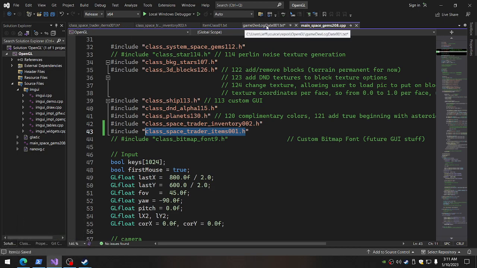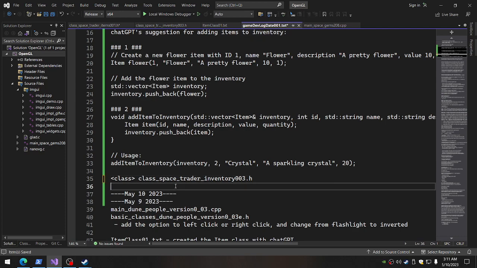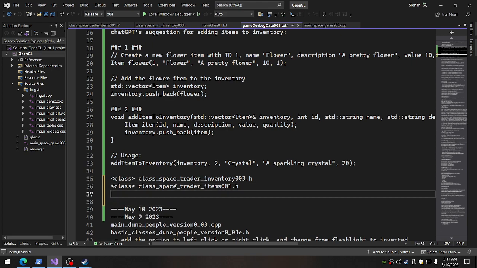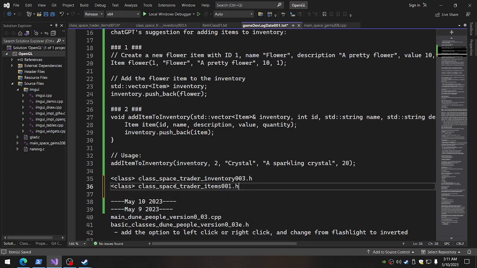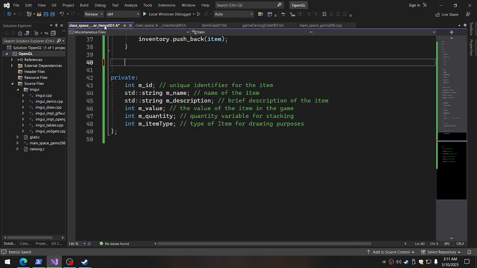Okay, so space trader items. This is the item class, and this is the inventory class, updated with sort function, which we're gonna add right now. So that one's fine.